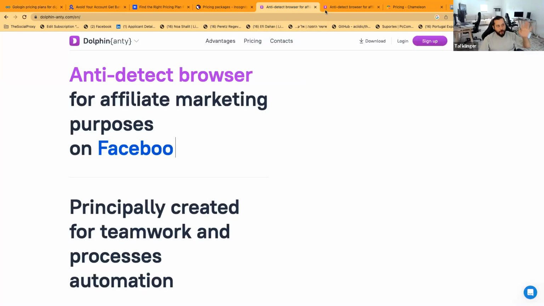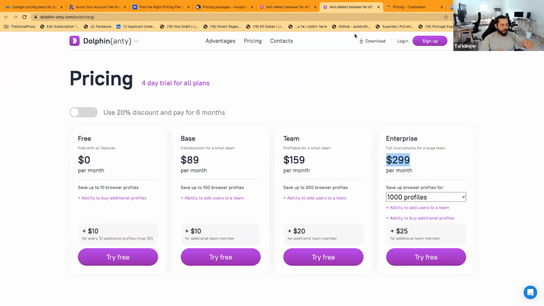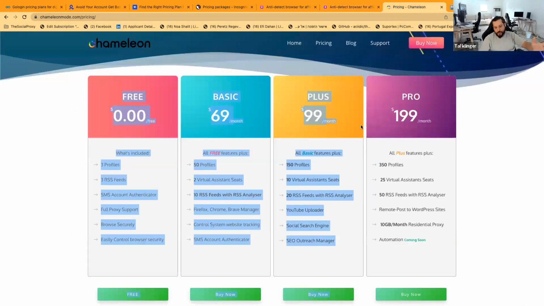And again, we recommend all those six. The idea of this comparison is not to tell you this is the best one, because all of those are good antidetect browsers. I'm using all of them. It really depends on the task that you want to achieve and using the right software. So we're going to dive deep into each of them so you can see the overview, and then you can see how we connect an account, how we set it up, and how we are sharing everything. And this is it, actually, we'll give you a big overview of the niche and how to do that the best that you can.